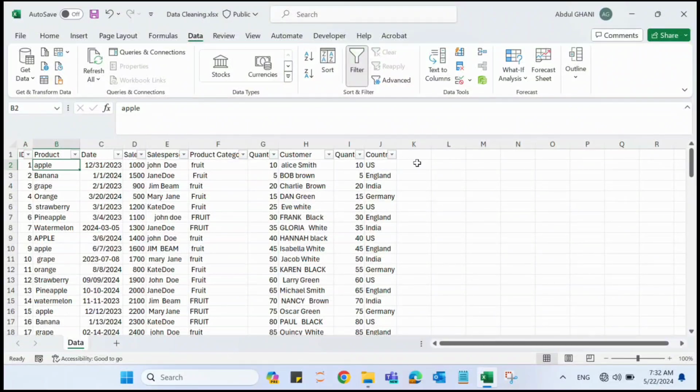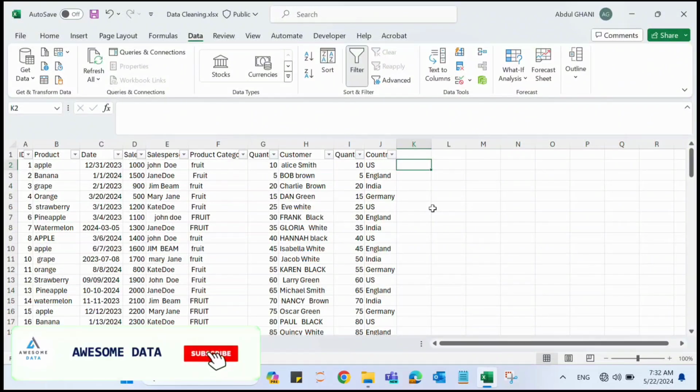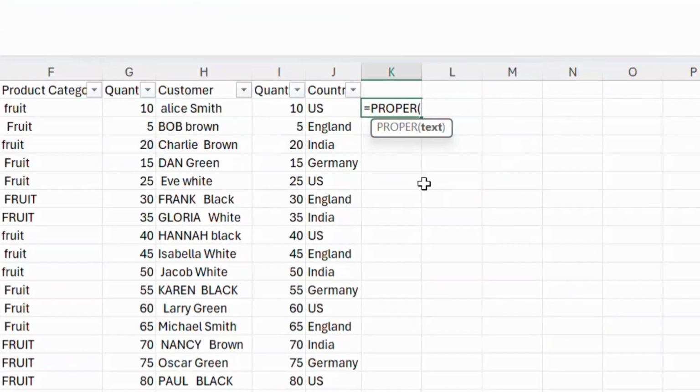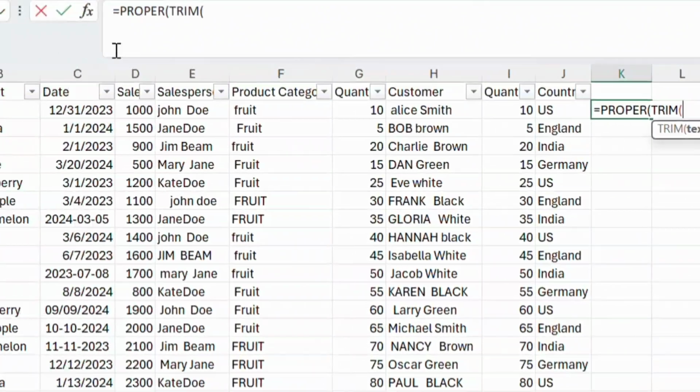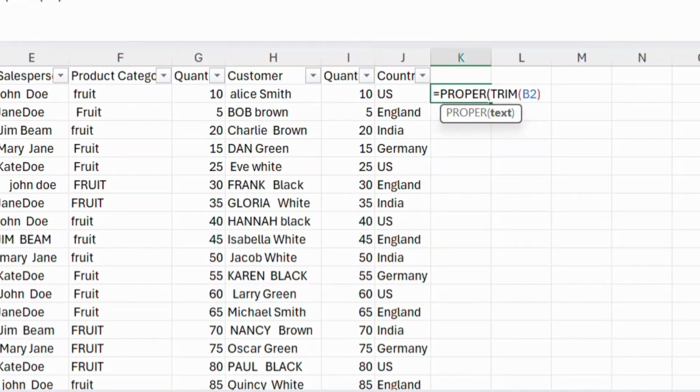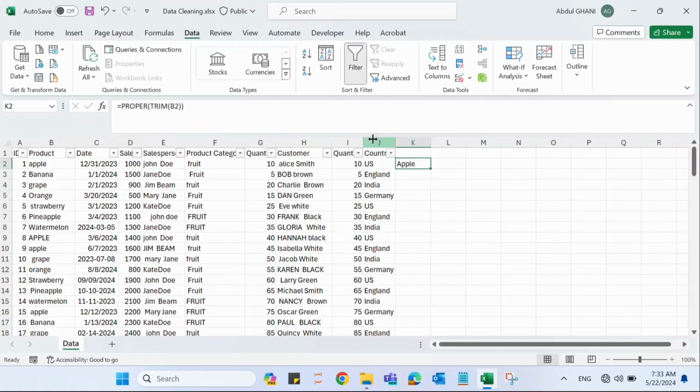For that, let's click here in column K. Use a combination of 2 functions, that is TRIM and then PROPER. Let's use first the PROPER. Inside PROPER, use the TRIM function and select this value, close parentheses for PROPER, and we will have this apple in proper case.